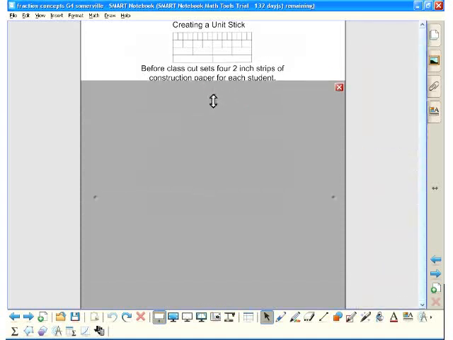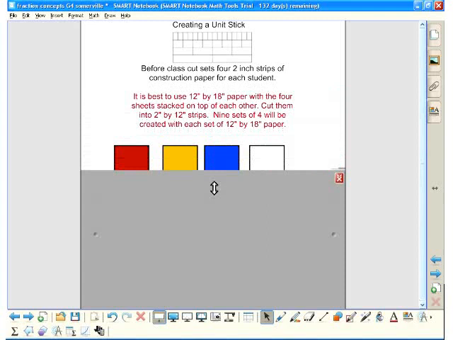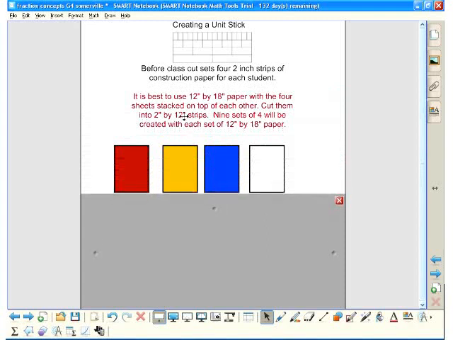All right, here is creating a unit stick. The way you create unit sticks is, before class, you cut sets of 4 two-inch strips of construction paper for each student. It's best to use 12 by 18-inch pieces of paper.